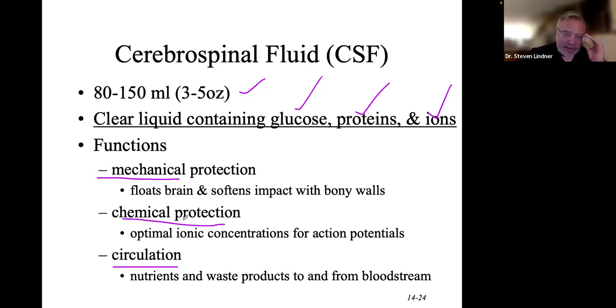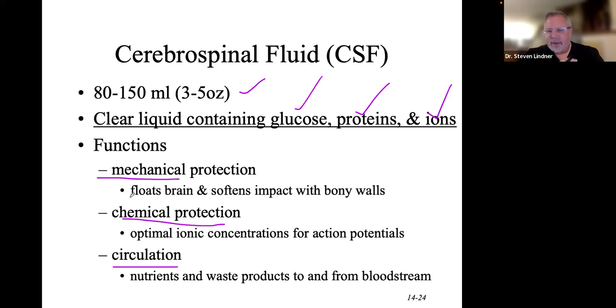In terms of mechanical protection, it kind of acts as like a buoy, right? If you are on a boat and you look at the channel, you can see that there's floating buoys, right? The way those buoys float. So the mechanical protection is that it acts as a buoy. It helps to buoy the brain or float the brain and soften any type of impact that you may have in terms of head trauma so that your brain doesn't hit the skull, right, or the bone itself. So it's designed to kind of cushion as much as it can.